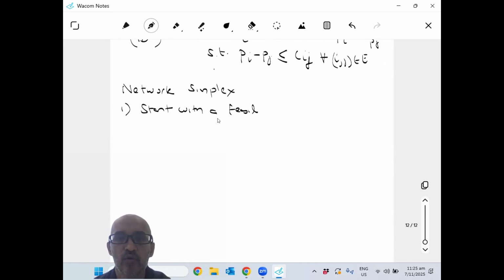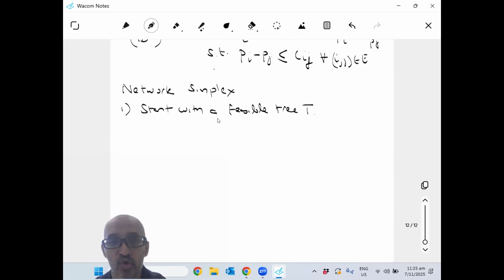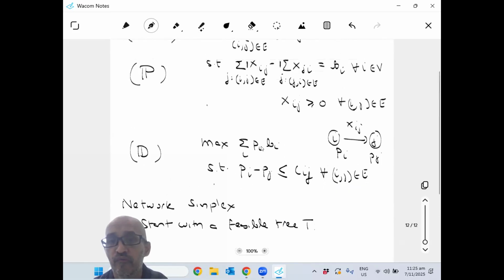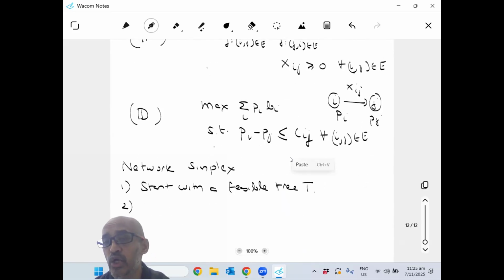Again, remember when we did this for LPs, we basically used the phase one LP. We solved the LP itself. You can do something similar here. Okay. Start with a feasible tree. Two, you're going to find the flow variables. One way you can do this is, remember, essentially you can find x_ij. You can also do this by actually solving just the dual variables here. When a flow is positive, this constraint will be tight, by complementary slackness.